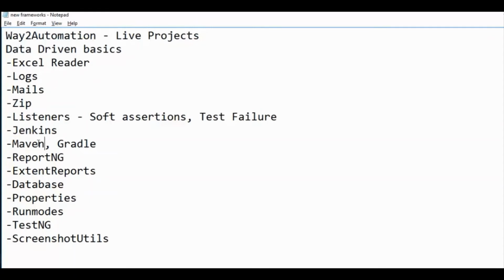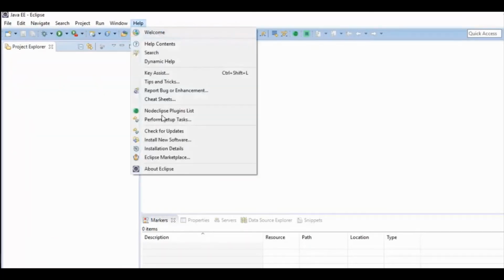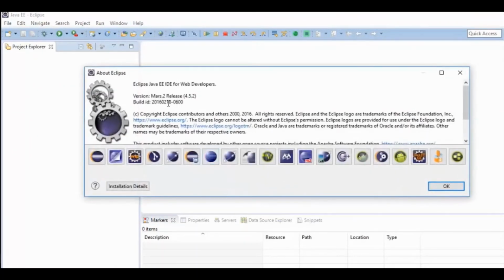In order to work with Maven, we will be starting with our Eclipse project itself, right? If you are working on IntelliJ, you can follow the same steps. IntelliJ has the Maven plugin inside it. Similarly, if you're working on an Eclipse version which is Mars and above, I'm on a Mars version, you can download the latest one, that is Eclipse Neon. The Maven plugin comes inbuilt in these versions of Eclipse.